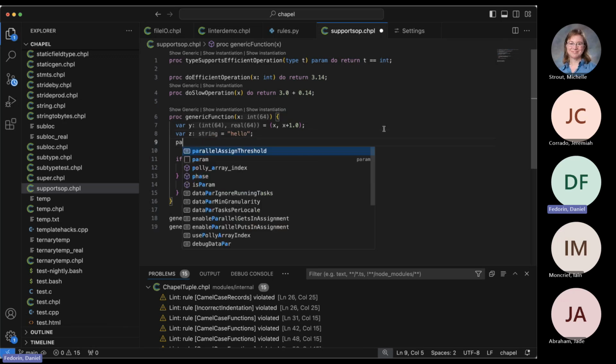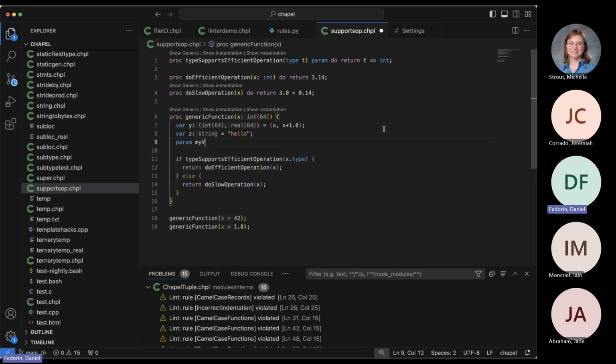If I write a param, like my compile time value, and params in Chapel are values whose exact value is known at compile time, it will tell me the param value is 42. That's not super helpful because I can see it right here. But if I multiply it by 17 or something, it tells me the param value is 714.